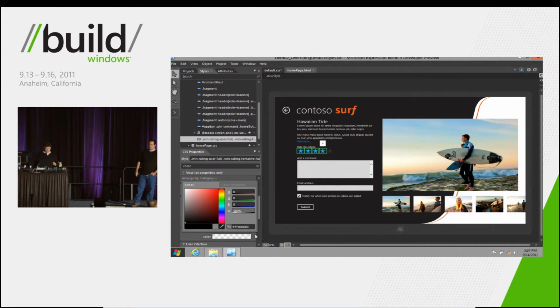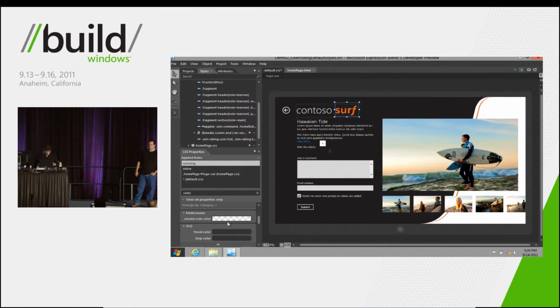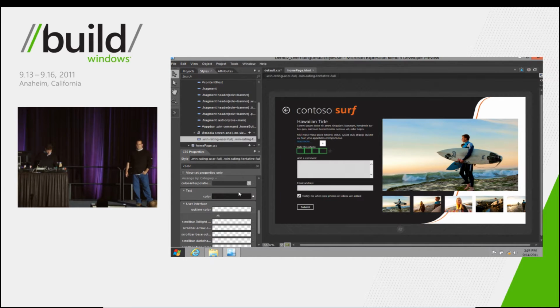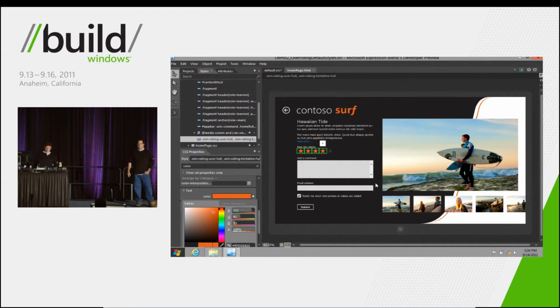So I'm just going to search for it here using this type down feature. And I'll go ahead and use the eyedropper because I want it to exactly match my awesome orange color. Looks like I missed it there. Hang on one second. Here is my rule. Here is my color. And let's go with the eyedropper, and let's pick it one more. Okay, there. So I have my orange. This is the color that I'm going for so that I can blend in that aspect of my logo.